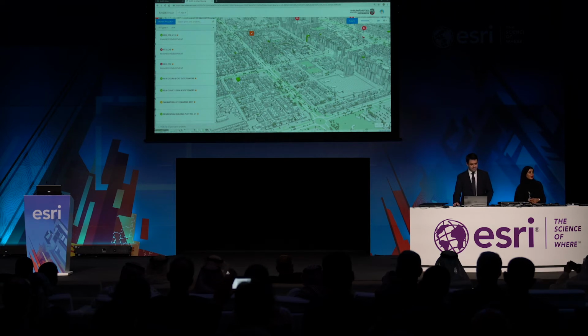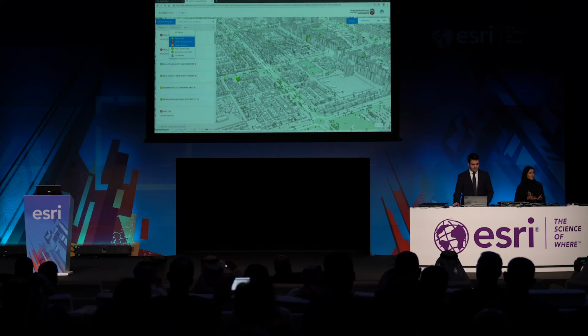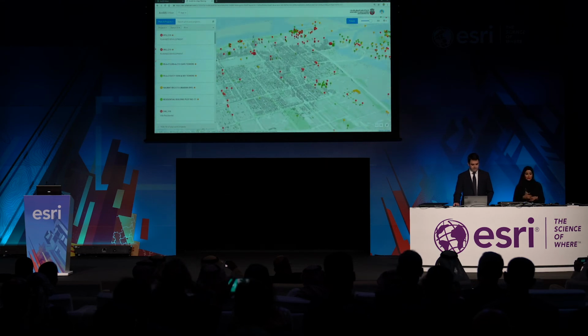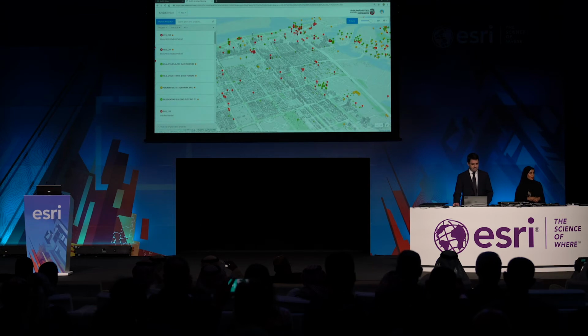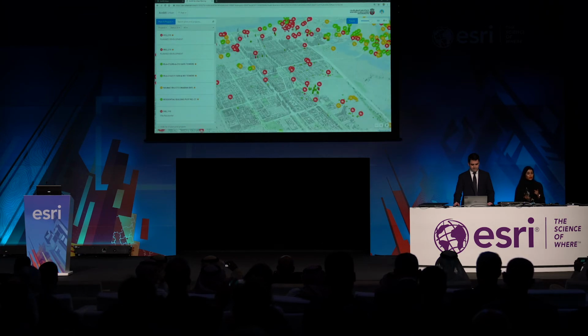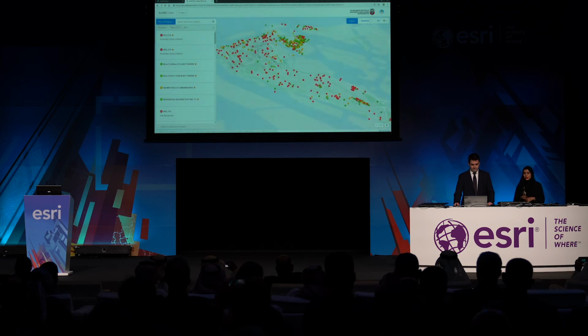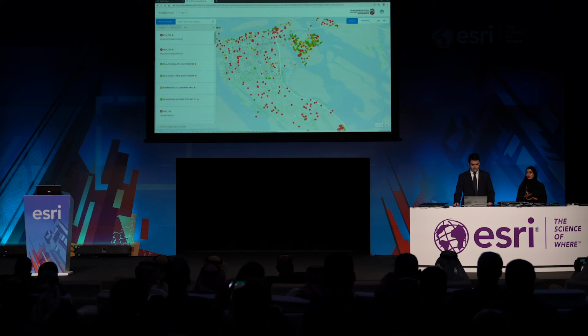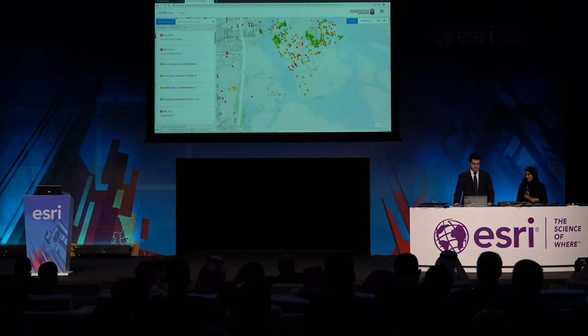At the Department of Urban Planning and Municipalities, it's very important to have a holistic view of the urban development life cycle. The town planning at the municipalities is responsible for building permits and urban design. They're excited to use ArcGIS Urban because it helps them to monitor and assess projects at small and large scale, and also for initial review to be approved and permitted. Also to ensure that the balance is maintained in the city and to avoid any oversupply of residential units. So let's navigate to Reem Island.